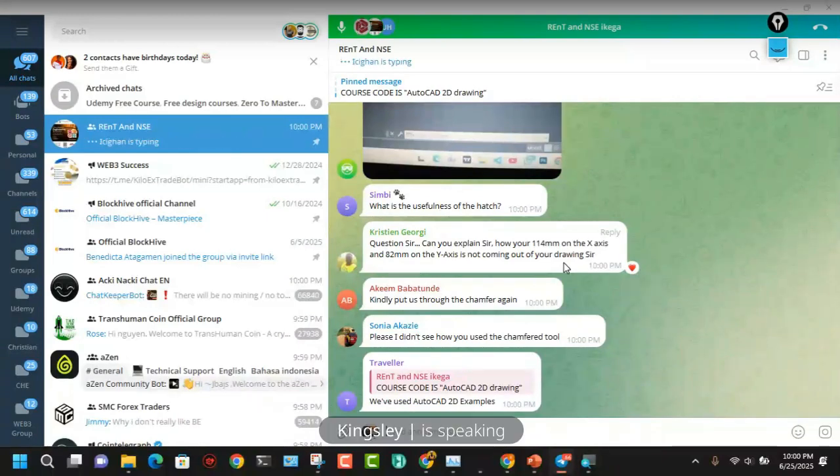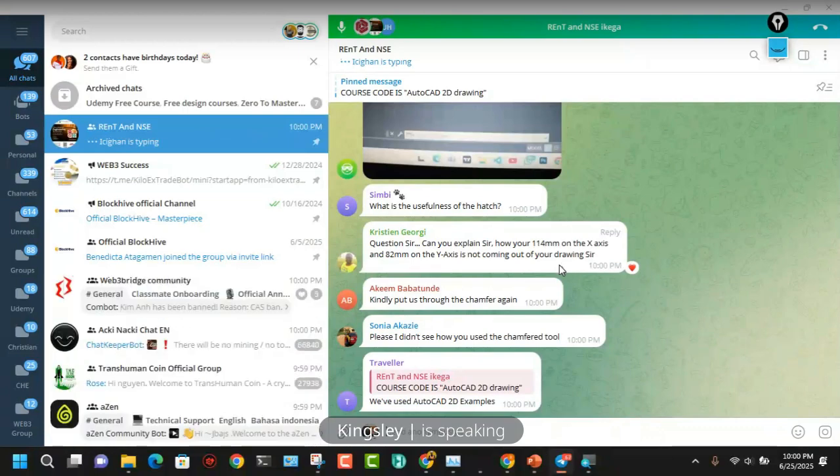Okay, someone asked a question before. It came from Christian George. He said that the scale he used, after specifying the base point, the figures get too enlarged while scrolling with the mouse.